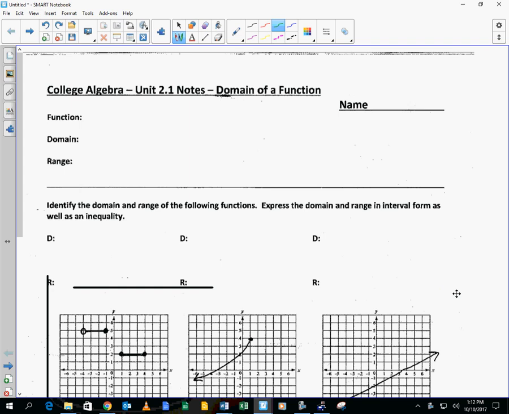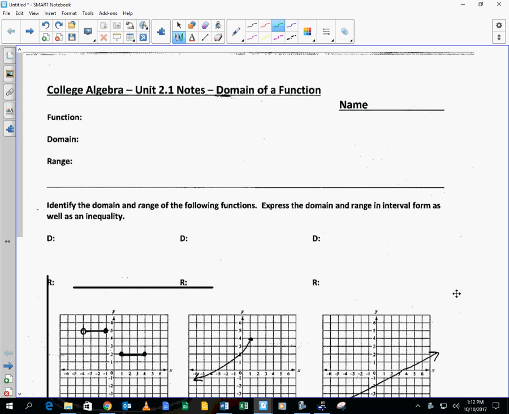I gave you guys some new notes. These you can add to your previous notes, but the deal is that I looked at the lesson that we covered the past few years, and I'm completely dissatisfied with the results. If I would go up to students in calculus right now and say, what is the domain of this function? I would say probably 2/3 of them would exhibit some anxiety. They'd be like, I don't know, I never really understood domain. So I'm not going to say that I'm going to make this easy, but hopefully it's better than it has been in previous years.